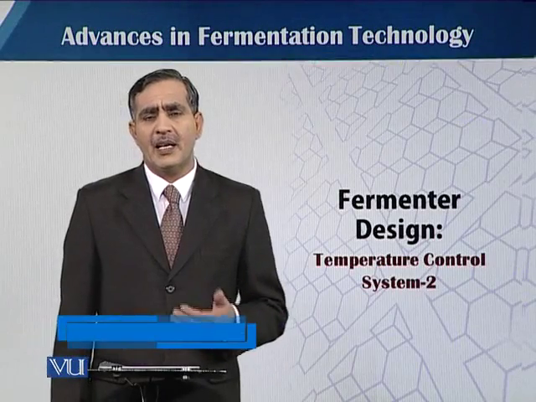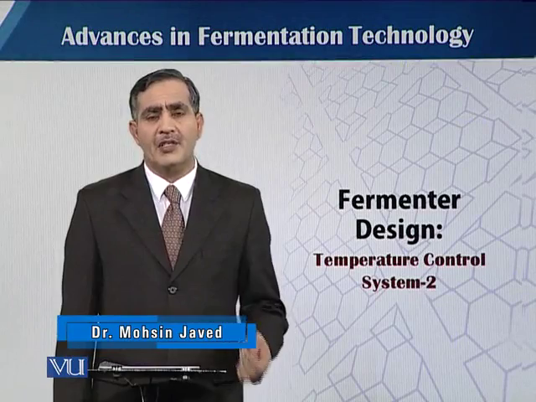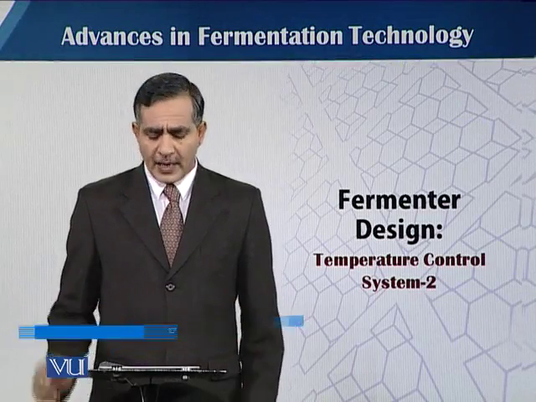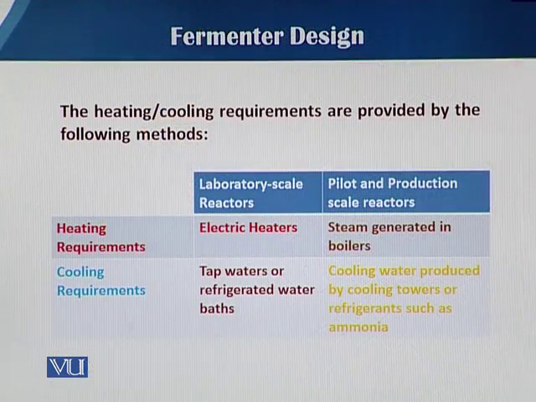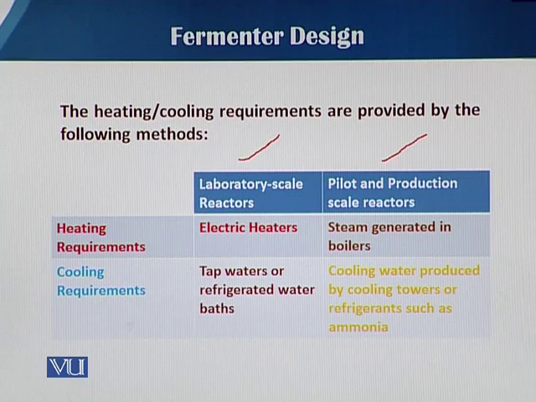In this module, we will again talk about the temperature control system. As concerned the temperature control in fermenters, in this slide you can see the laboratory scale fermenters and the pilot and large industrial scale fermenters. As concerned the heating requirement, in laboratory scale fermenters mostly electric heaters are used. But in case of the pilot and industrial scale, steam generated in boilers is mostly used.